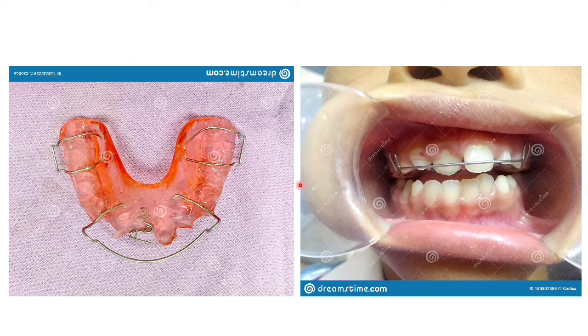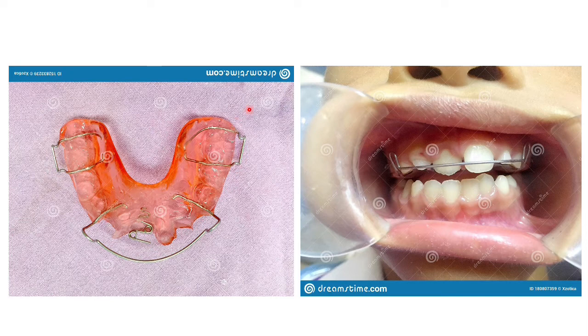And then this is the design of the removable appliance that we use for this patient. We can see that we use retentive components of Adams clasps on both upper molars, and then another retentive component which is a labial bow at the front teeth. At least we need 3 points of retention to get better stability of the removable appliance. And then how do we push the upper incisor forward? We will use a Z spring to push the incisor labially to get a positive overjet and then to correct the crossbite.